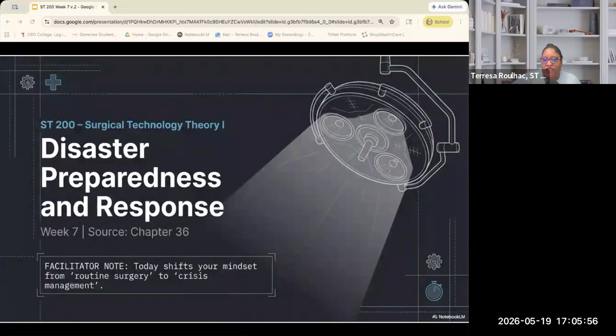This week's topic is a little bit easier, I feel like, because you can relate to it a lot better, being that we've all heard about different disasters. Like we all know what hurricanes are, tornadoes, earthquakes, being in California, and different things. So this one I feel like will be kind of like a little breather as we gear up.